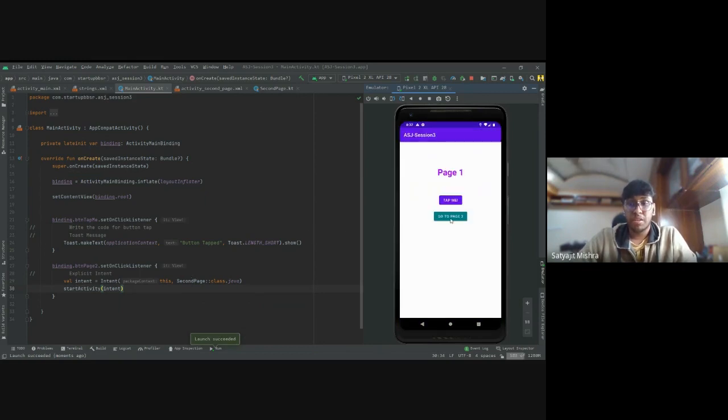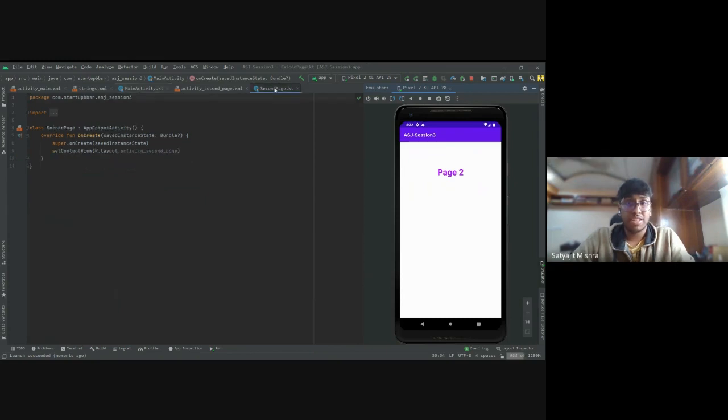So if I press on go to page 2, you see I'm right now in page 2 of my application. Like right now, this code is getting executed. The second page's on create function got executed, and this page is now shown to me. And here, if I want to add some functionalities, I can do them.